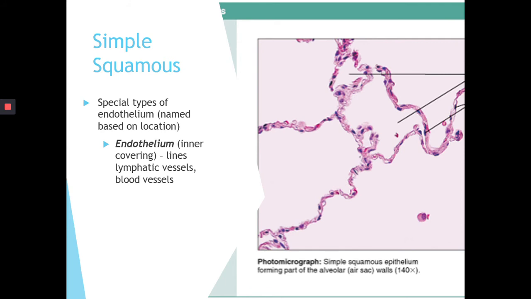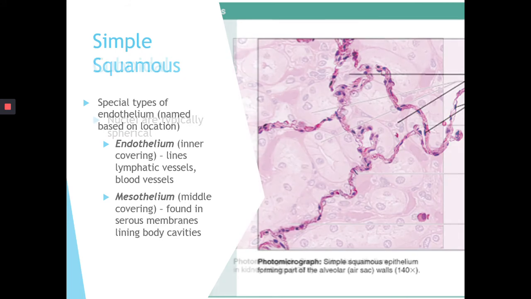We'll learn more about blood vessels and lymphatic vessels in AMP2, but we'll see that the endothelium is really important because it reduces friction and allows the blood and lymph to flow through those blood vessels fairly easily, very smoothly, and not be restricted. We also have mesothelium, and that prefix meso kind of indicates middle. These are found in our serous membranes and also lining the body's cavity. So these may be a little bit thicker, a little bit more sturdy than endothelium, but again, very important for lining our body's cavities and those membranes as I have previously mentioned.